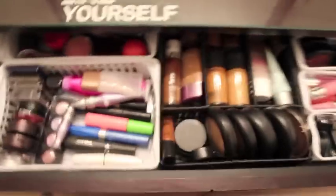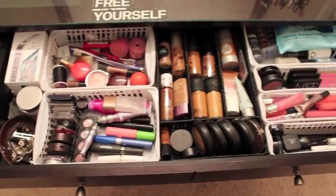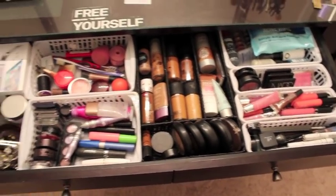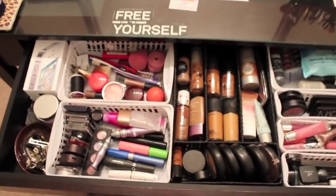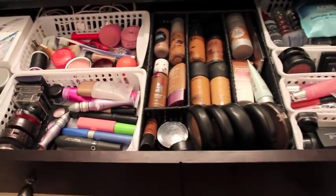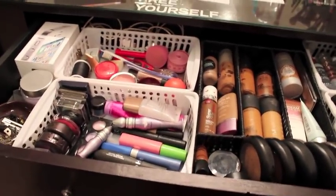Now for what's in the desk — I'll scoop back so I can show you an overview of my desk pulled all the way out. This is my entire collection. Basically, you don't need a big, humongous collection to have a vanity. It could be yours by yourself and just make you feel good when you want to put your makeup on.